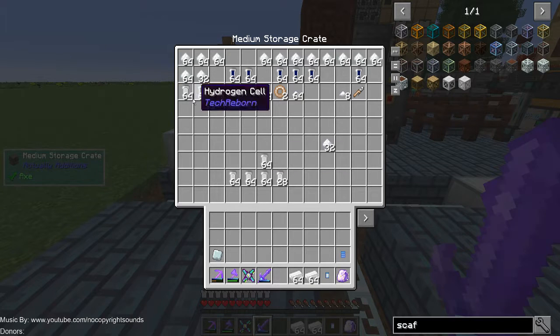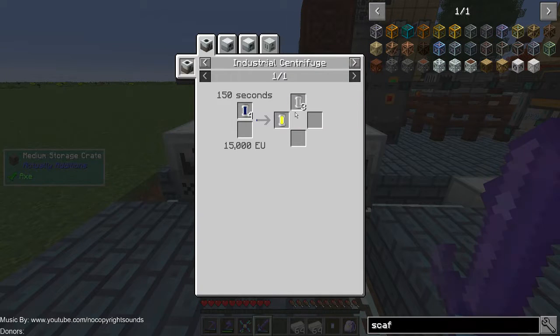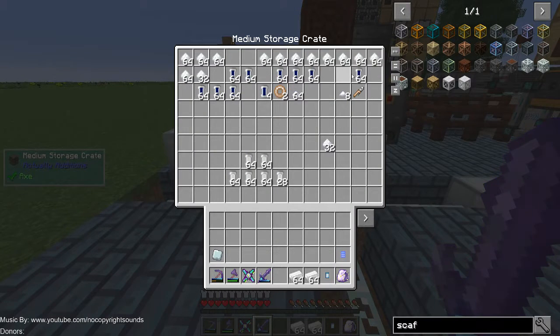Eventually, I'll run out of cells to use, so I'm gonna have to craft new cells. Will I, though? If I centrifuge these, I get 3 back, so I only actually lose 1 cell. It'd take quite a bit. I got a lot of cells here, so it would take quite a bit to lose all this.